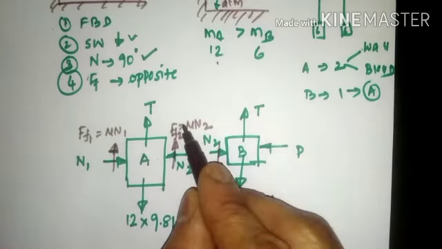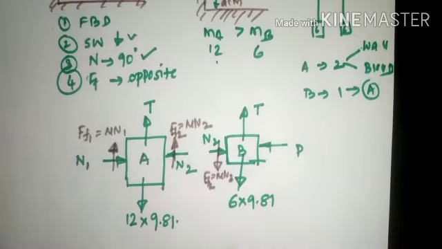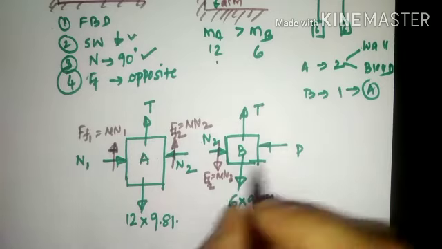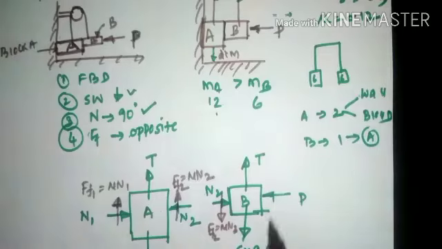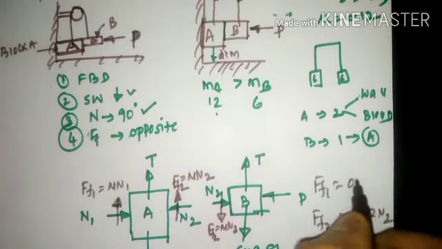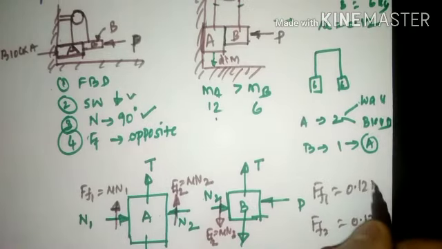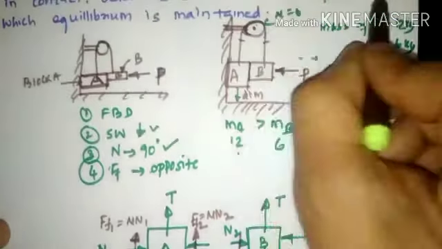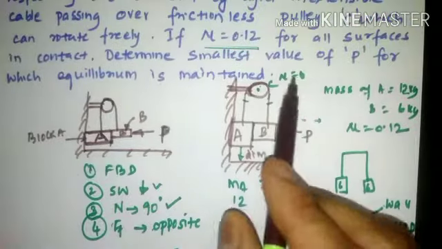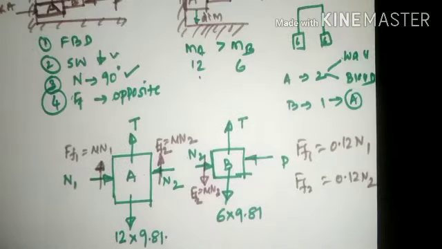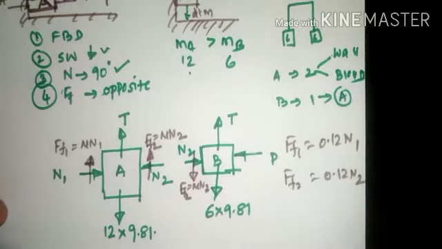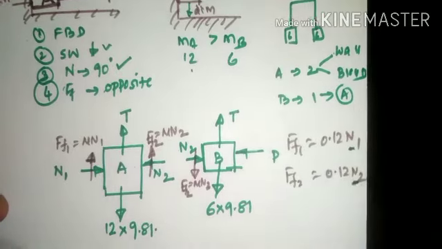As shown here it is upward, on block B it will be shown in the downward direction, which will be mu times of N2, where the mu value has been given as 0.12. So F of F2 shall be written as 0.12 times of N2. Likewise, F of F1 shall be written as 0.12 times of N1, because the coefficient of friction of all surfaces is 0.12. There is no variation with respect to the coefficient of friction, so the mu value will remain the same. Now what varies? The frictional force magnitude will vary depending upon the magnitude of N1 and N2.